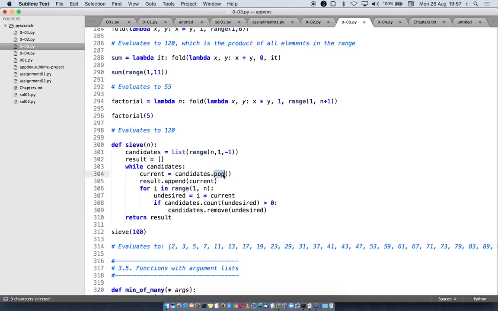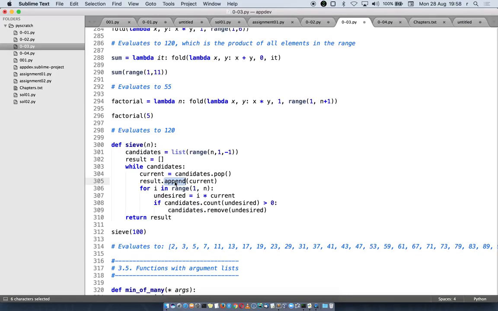Then we move on to 3, and remove all the multiples of 3. Then 4 is not going to be here anymore. We're going to move on to 5. And notice that because of the order in which we append the results, they are going to appear in increasing order. I start with them in decreasing order, but I pop from the back. Why did I start with them in decreasing order? Because I have a pop that removes from the end. I don't have a similar function that removes from the beginning, which is what you were asking, whether there's a function that removes from the beginning.